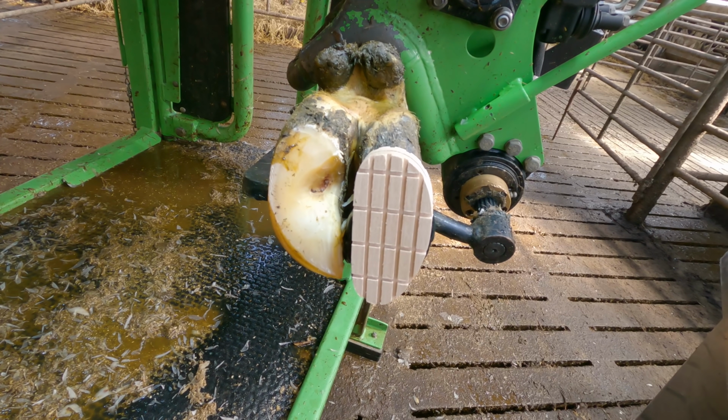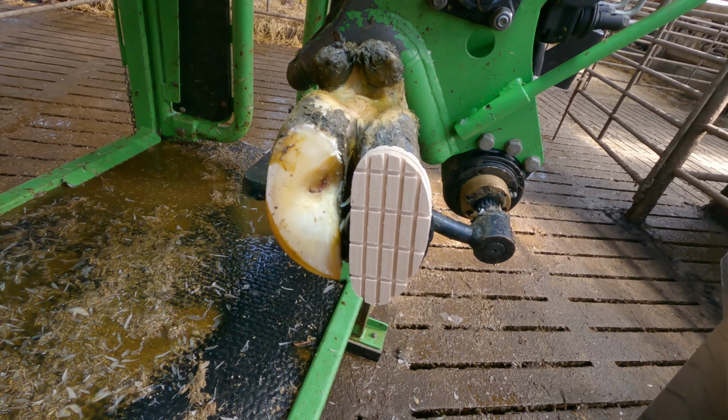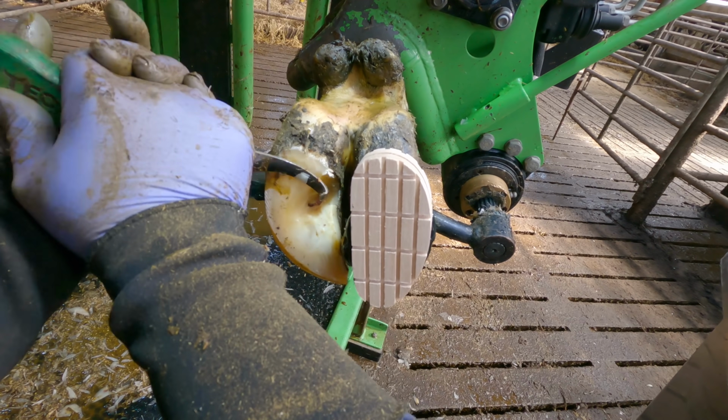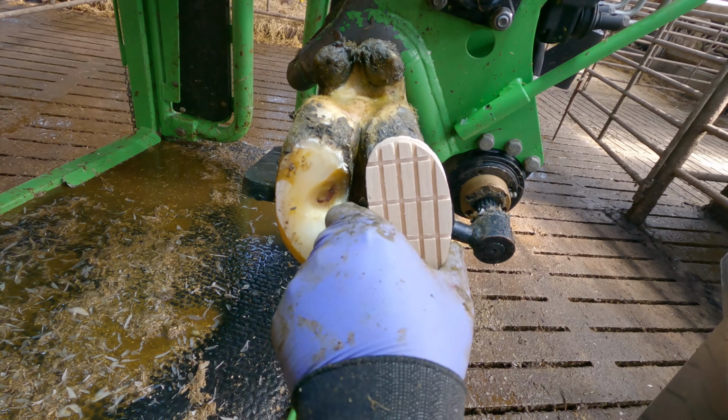And probably with how sore this cow was walking, probably expected there to be something worse in there. But my wife's a nurse and she says pain is what the patient says it is, so we'll not question the little cow.